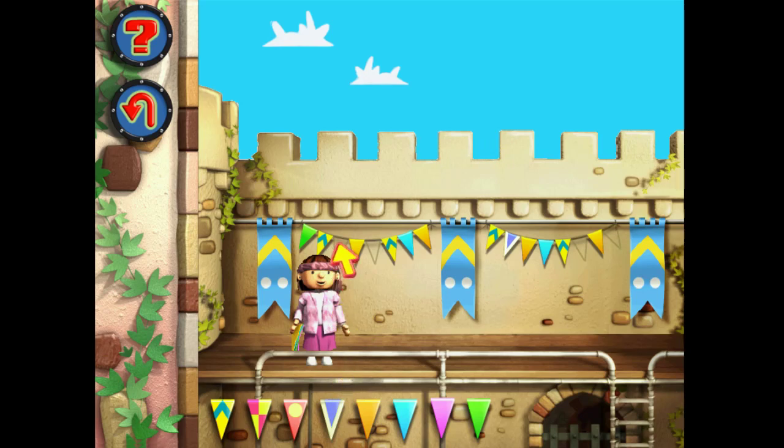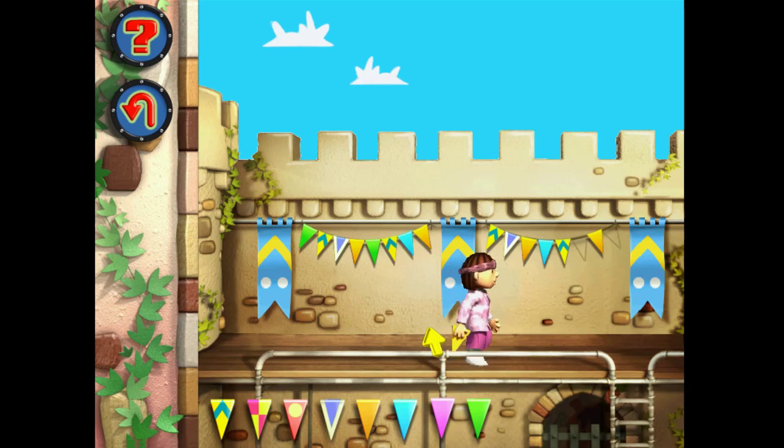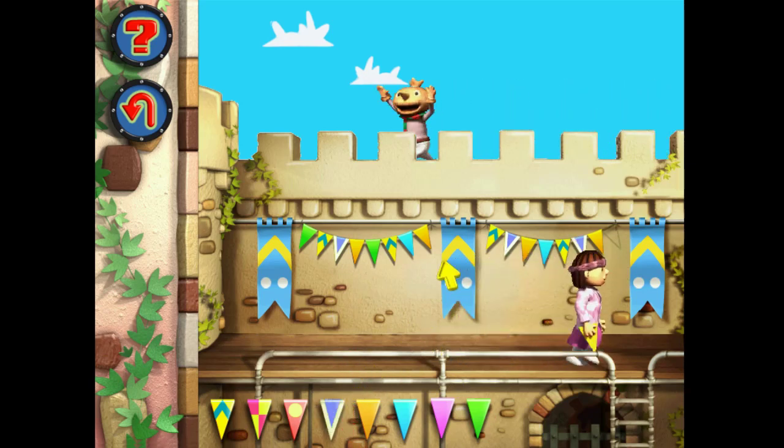Click on a patterned flag. Which one fits here? Oh, I think that might look better somewhere else. Click on a patterned flag. Which one fits here? Super Spud to the rescue! That looks great there. Good.